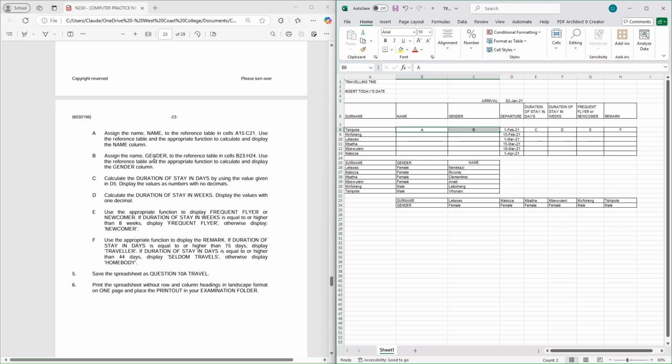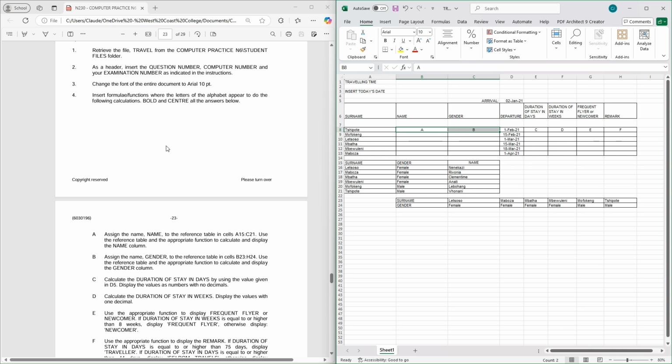So in question 4a it states that we need to assign a name to the reference table A15 to C21. Use the reference table and appropriate function to calculate and display the name column.